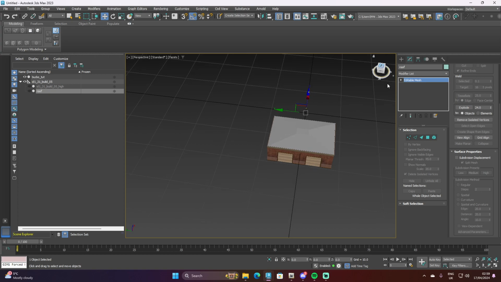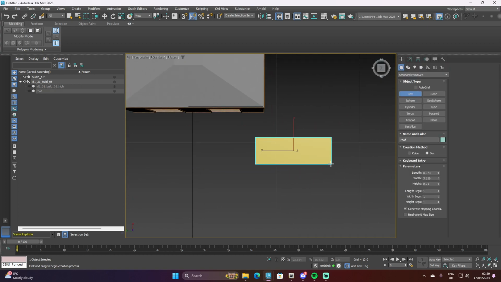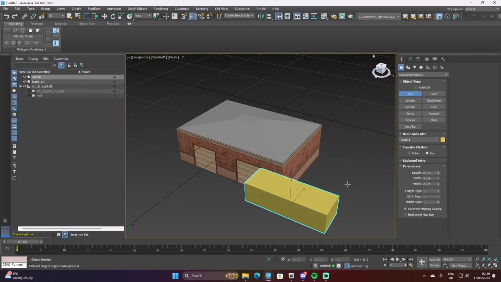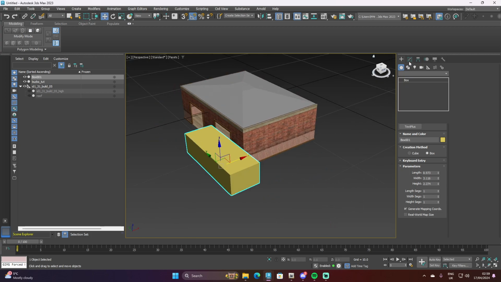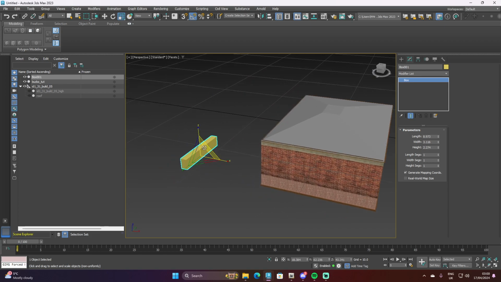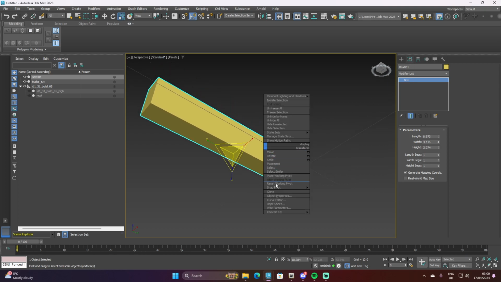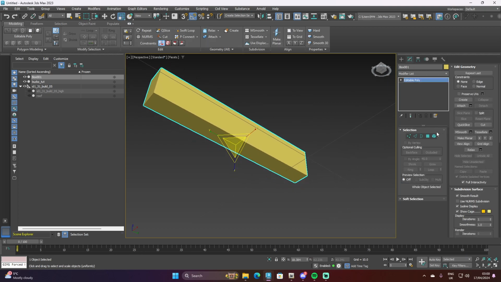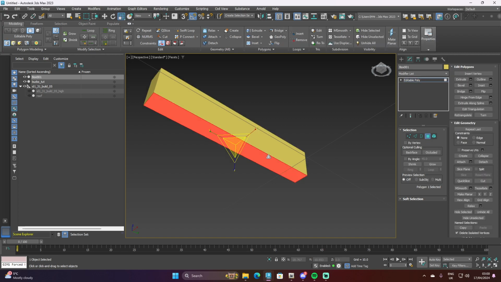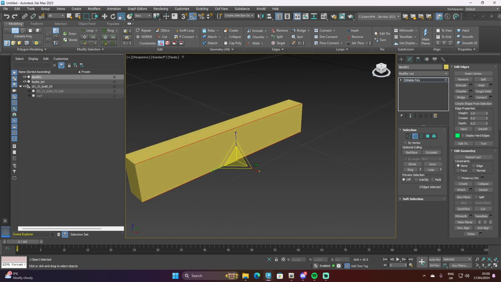Right, so prop wise, I'm not going to go into too much detail with props. Just going to do a basic box, resize it. I don't want it massive. So if I do this, again, you don't need the bottom because you're not going to see it. Like so. Let's turn this into a desk or a counter.